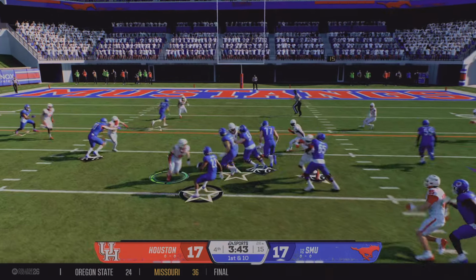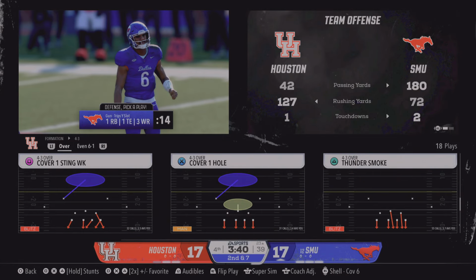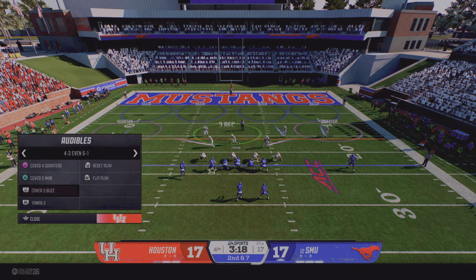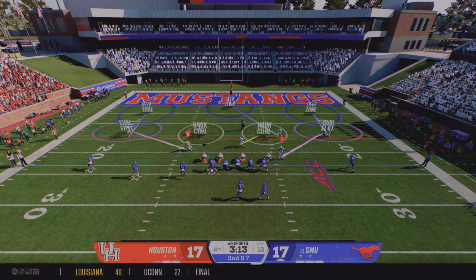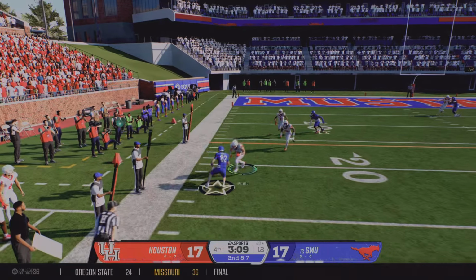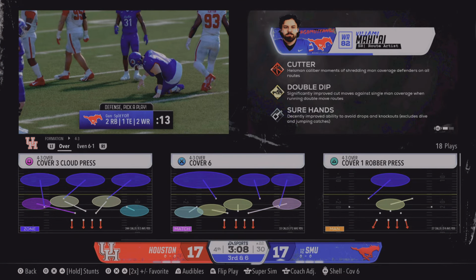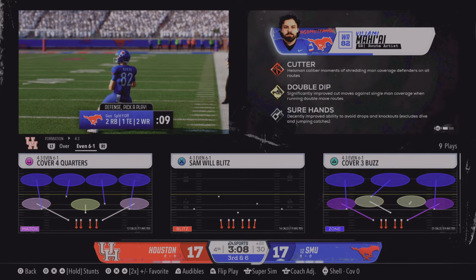The shotgun handoff here. It's good for a 3-yard gain, so 2nd and 7. Defense does a really nice job here of being able to contain that run game. Held him just to 2 yards. Chris, to me, this changes the playbook a little bit now for the offense. The guy calling the plays at 2nd and 8, that's a different deal. Now he's got to probably be thinking about going through the air instead of staying on the ground. He's wrapped up nicely there by the freshman. And a player is down injured after that last play. We'll take a timeout while they check him out.